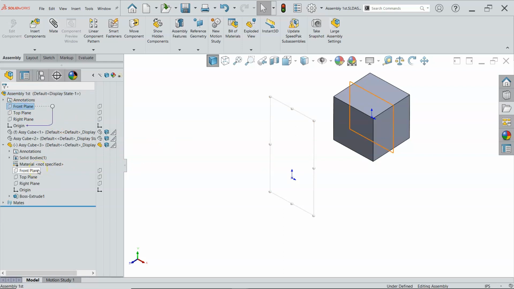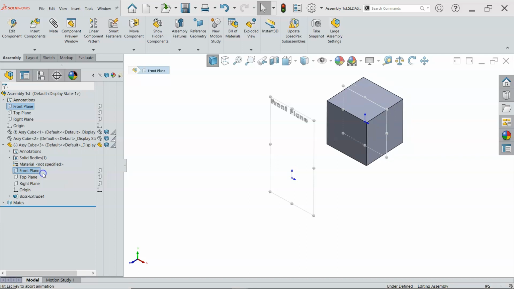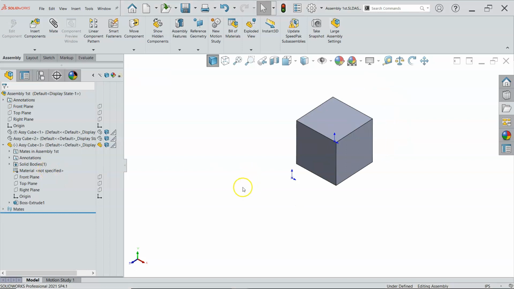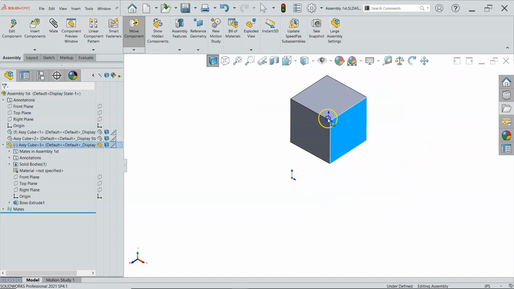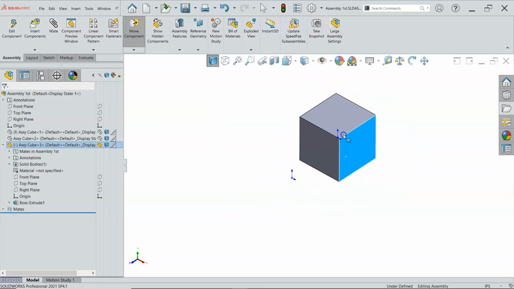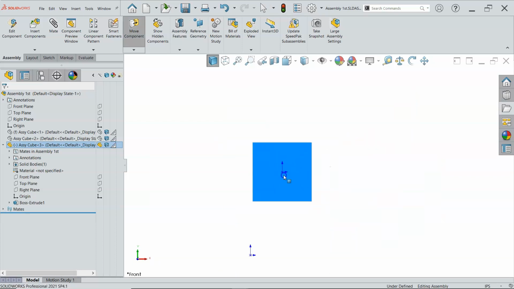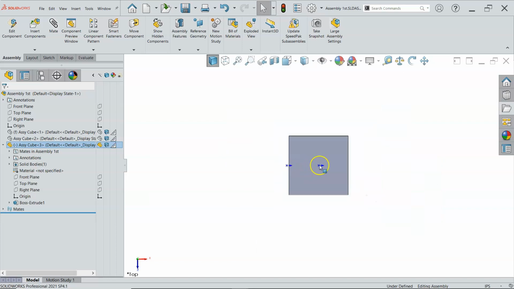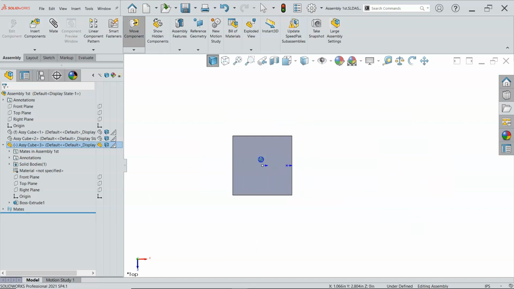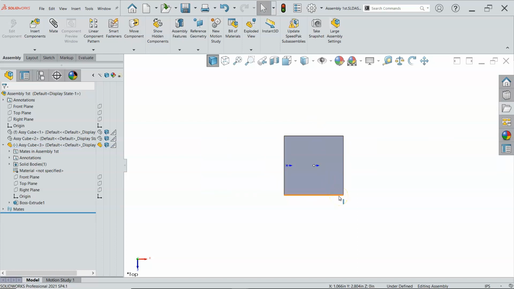So if I select, hold down the control button, and select another front plane, I can make that coincident. So this time I'll do it with the pop-up context. So coincident. And you'll notice that it still kind of looks like left-clicking, holding down, and dragging. This can still move in a lot of directions. But what's really happening is, let's go Control 5, is we can move left to right, we can move up and down, but because of that coincident, we cannot move front to back.